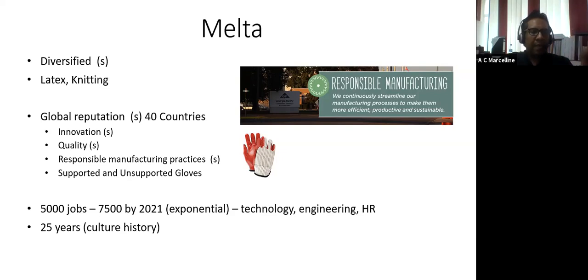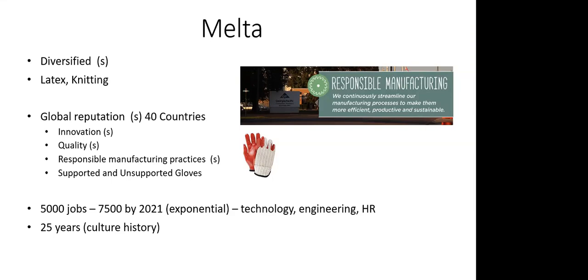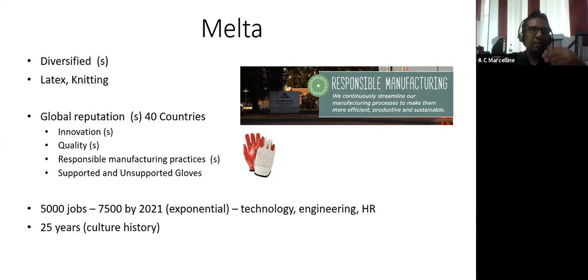They are into latex and knitting. You know what knitting means. Knitting is where you use thread and you knit the gloves. You would have seen different kinds of gloves coming in, because they are in handwear. That means they have opportunities to go into sweaters with the knitting element. Later on, if they want to expand, that could be done, because it is the same technology generally being used. Latex is obviously rubber based, so they are in the rubber based industry as well.